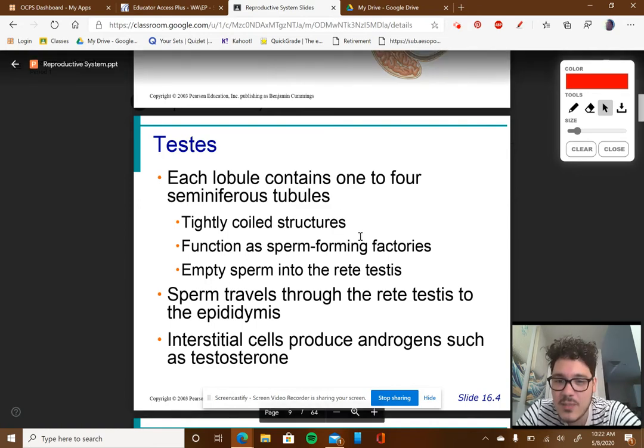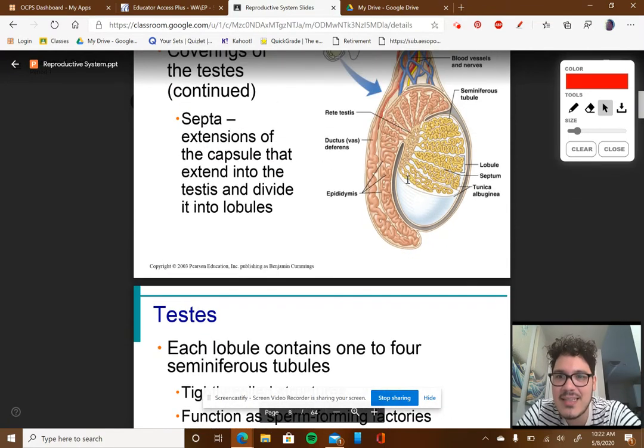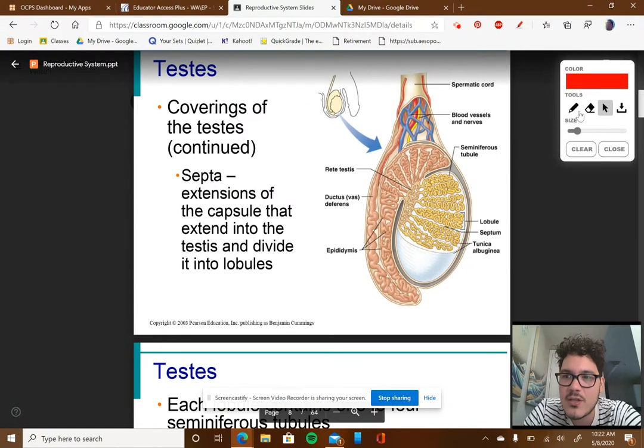They're going to empty the sperm into a structure known as the rete testis. You can see the rete testis right here. So I'm going to scroll back up a little bit and just circle the region that is considered the rete testis. It is this discolored, palish color region where it goes from the seminiferous tubule, so more specifically the gonad or the testicle, and then it starts to enter this comma-shaped structure, which we're going to learn about shortly, known as the epididymis. So this is like an in-between region.